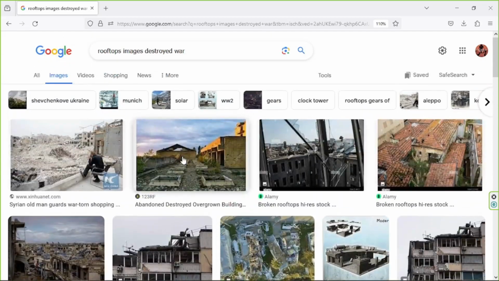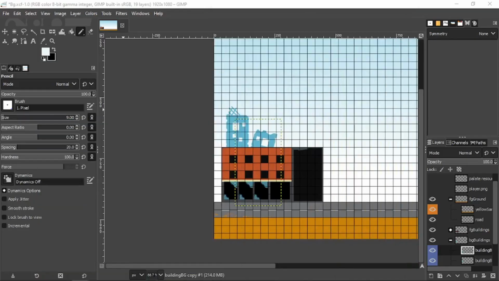So if, for example, there are some buildings that got destroyed, we might get some inspiration from some photos. I'm just searching a bit of some rubble. What do we see on top of rooftops?